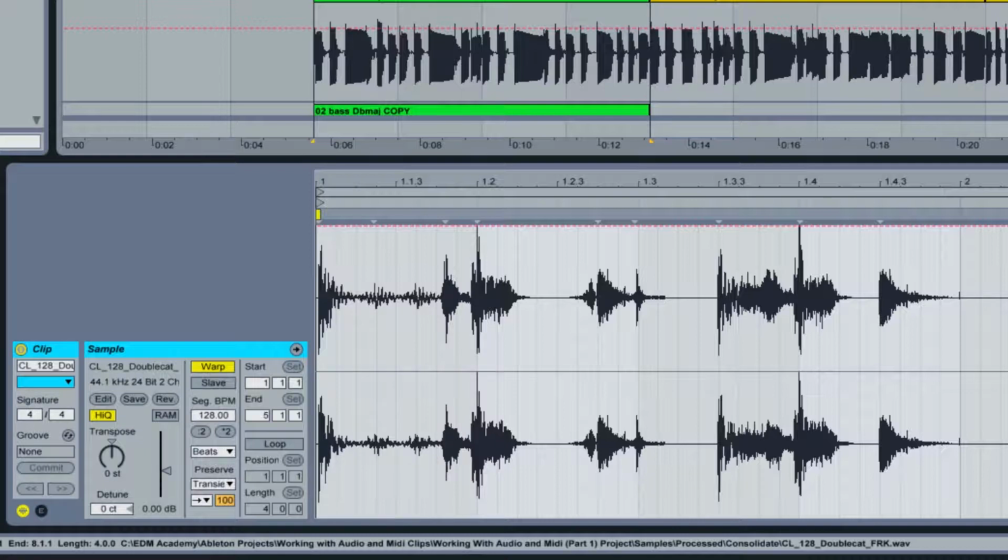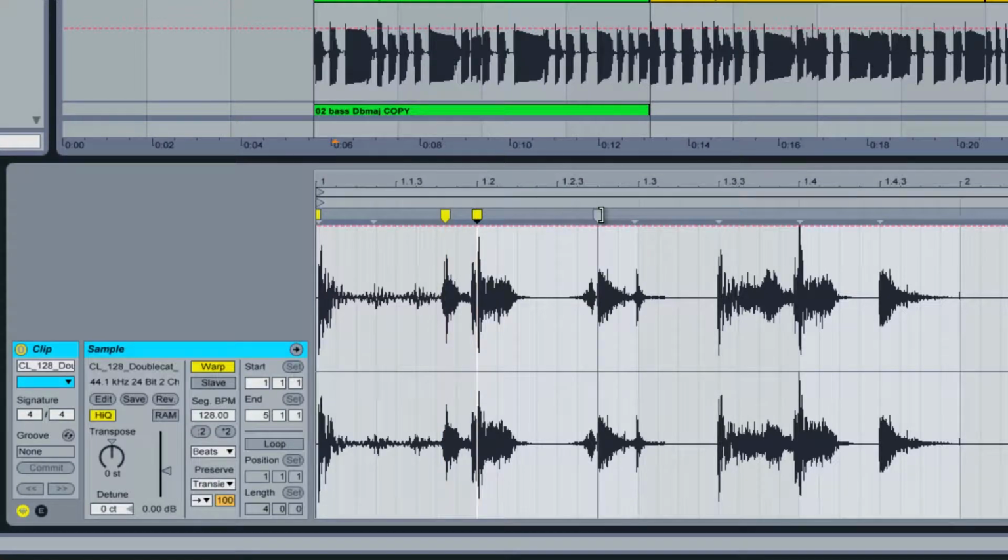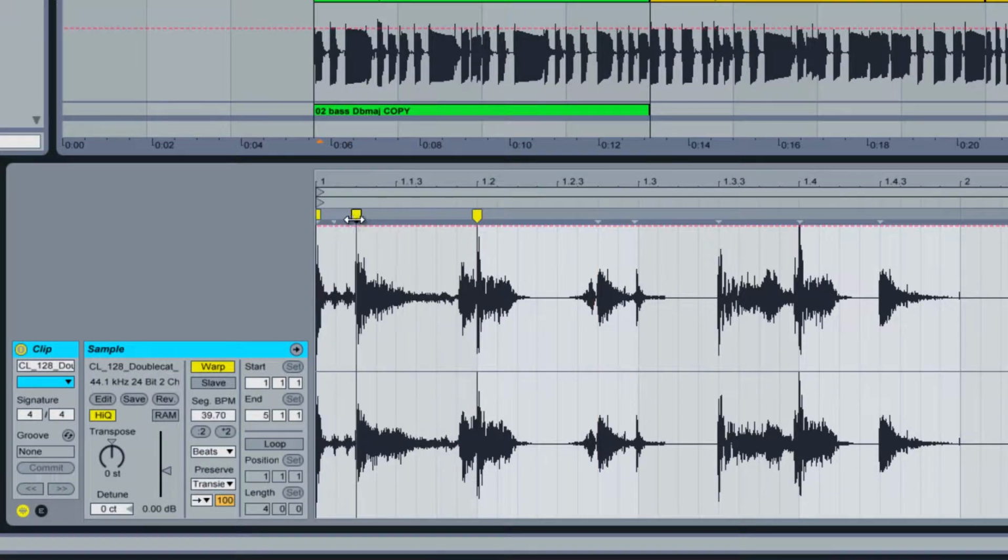Ableton uses what are called warp markers in order to group chunks of audio together so that they can be stretched or condensed. To create a warp marker, mouse over the region just above the clip view and double-click. To delete a warp marker, simply double-click on it again. After creating a warp marker, you can use it to stretch the audio segment it controls.